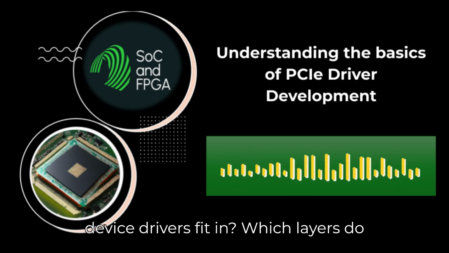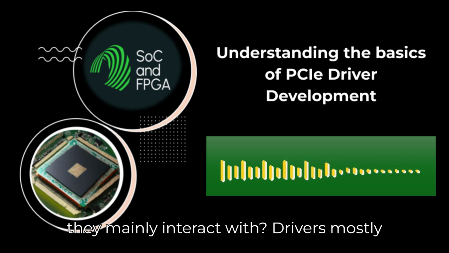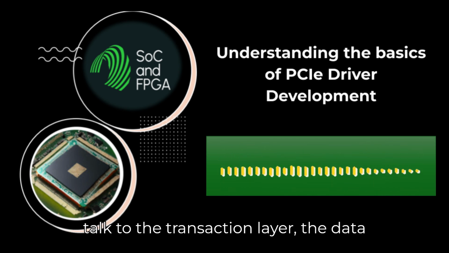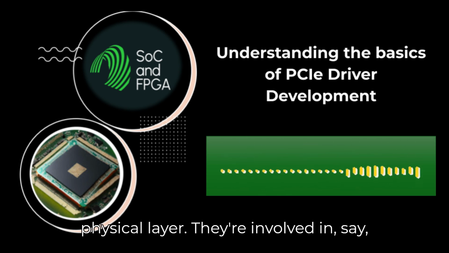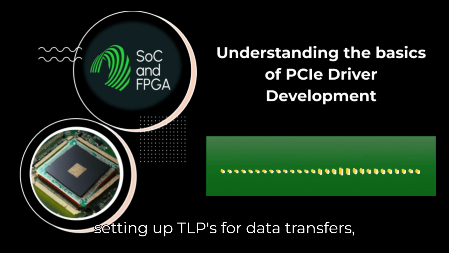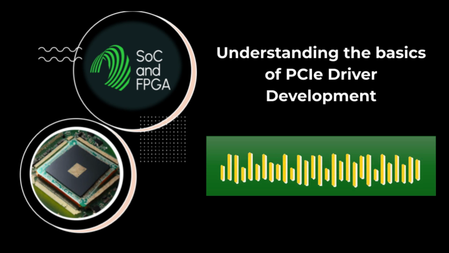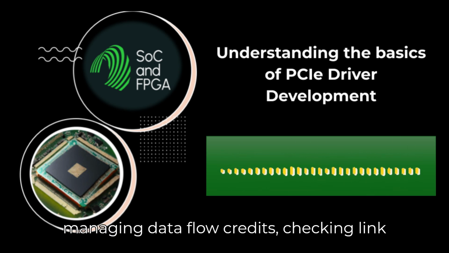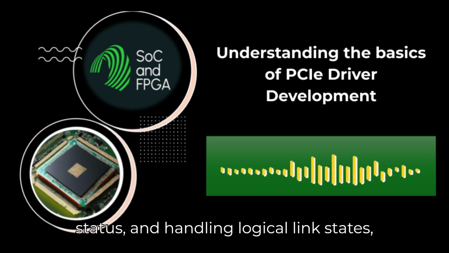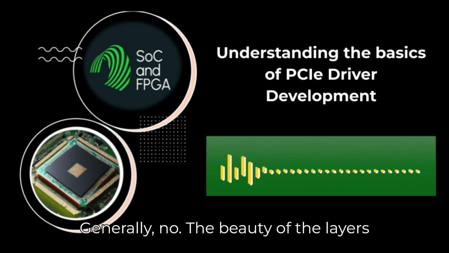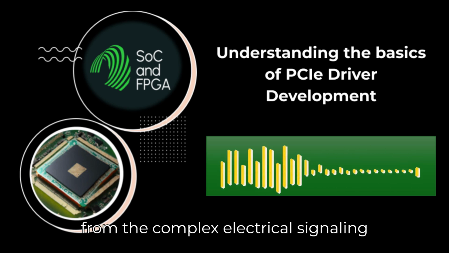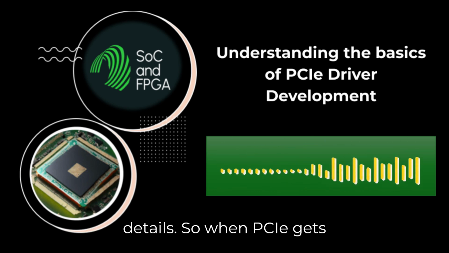So where do the device drivers fit in? Which layers do they mainly interact with? Drivers mostly talk to the transaction layer, the data link layer, and the logical part of the physical layer. They're involved in, say, setting up TLPs for data transfers, managing data flow credits, checking link status, and handling logical link states. But not the raw electrical stuff. Generally, no. The beauty of the layers is that the driver is abstracted away from the complex electrical signaling details.